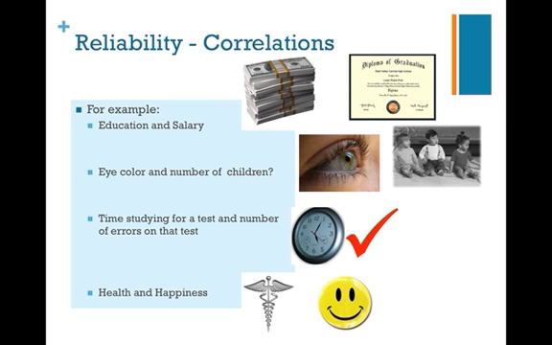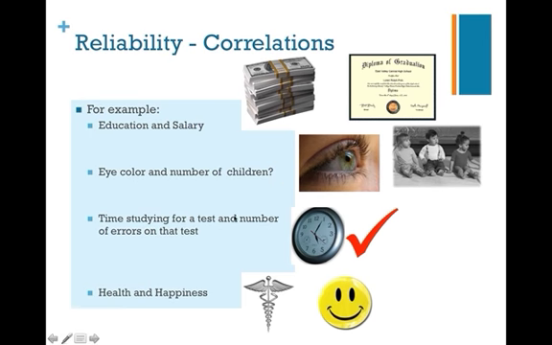Study after study shows that on the average, people who are better educated make more money in their jobs. Now, this isn't true for everyone, but correlations don't mean that it has to be true for everyone. It just means that in general, this is the type of relationship that exists. Eye color and the number of children somebody has? Not really, especially if we focus on the U.S., not really a correlation at all.